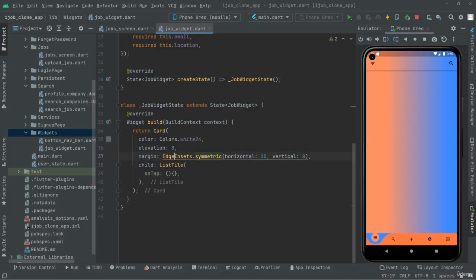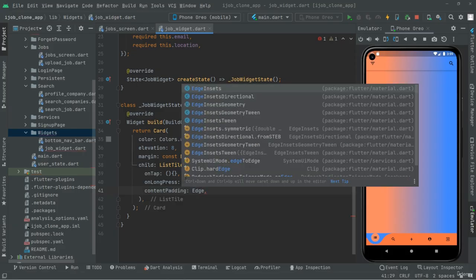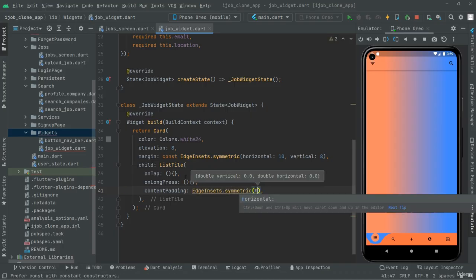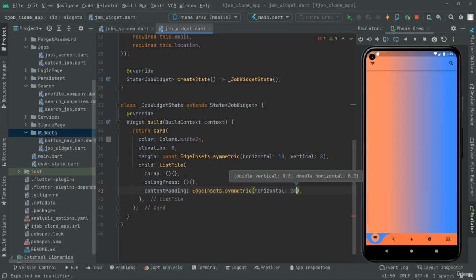In here add the const modifier, and right after in here on long press we will delete the dialog. But for now we will leave this empty, and later on we will work on that. And then right after content padding, EdgeInsets dot symmetric, set the horizontal to 20, and also the vertical that we will set it to 10.